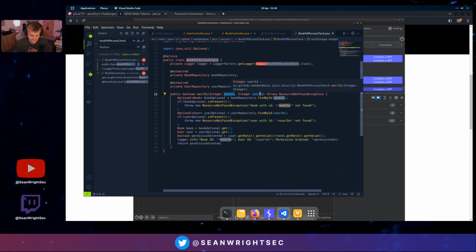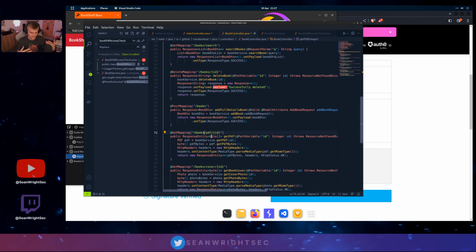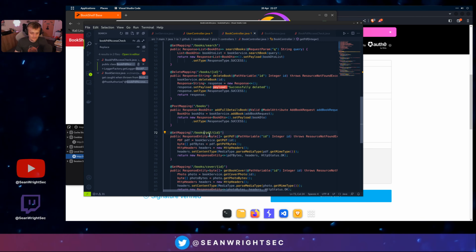The service is where you can do the fetching of things, and then your controller is where your business logic happens. So that's the premise of an MVC, or model view controller. In this case, the service is getting the book, and within here it's doing the actual authorization check. It takes in the book ID, which is from here, and then gets the principal, which is the logged in user, and gets that ID from there. It calls this class and that method, verify.